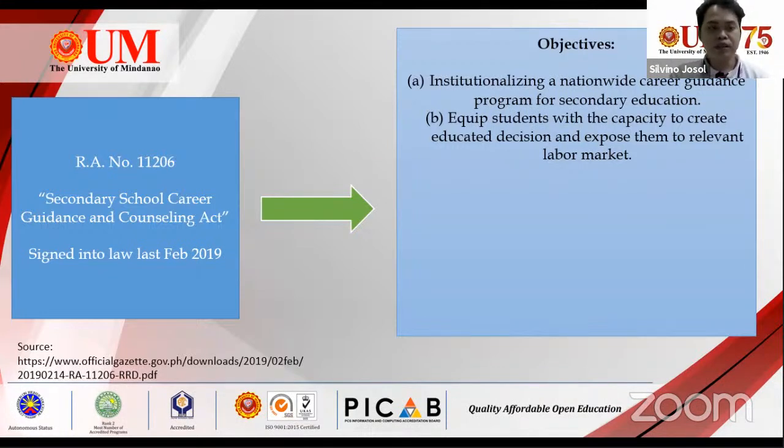Okay. So meaning we also have to be updated. Every now and then we have to update our strategies in career counseling.